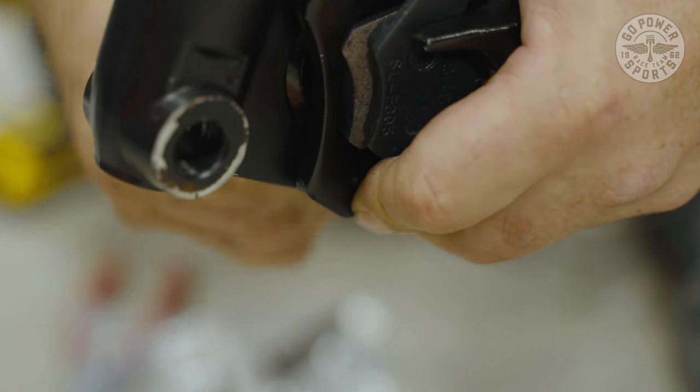Next, we're going to check the chain. We're going to come down here and make sure we can move this chain. We got movement on the chain. It will be tight. Once you run this about 20 to 30 minutes, we're going to loosen it up. It's going to stretch out properly. Then we're going to have to check the tension afterwards.